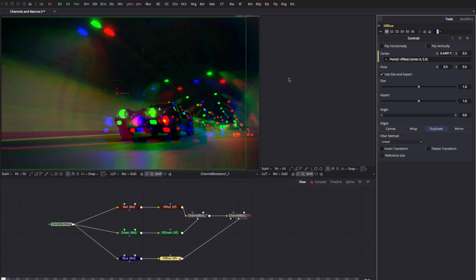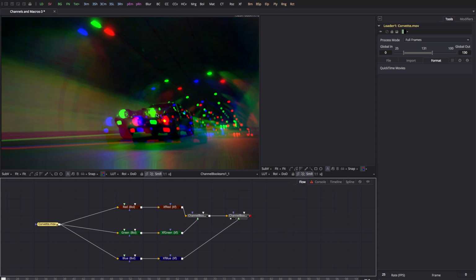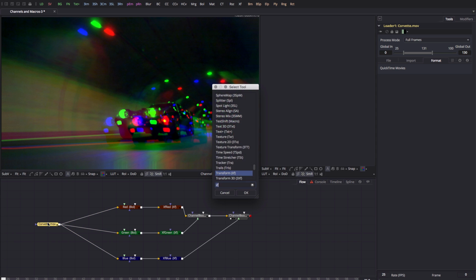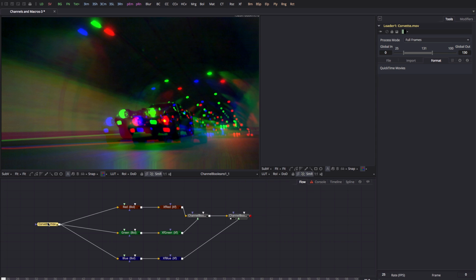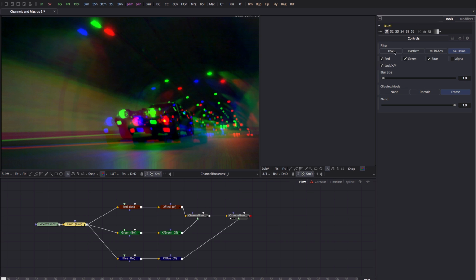So there's one more thing I'd like to do, and that's to add a blur that's driven by the distance that the channels are separating from each other, or rather that main red driver. So I'm going to select my original loader there, and I'm going to hit Shift Spacebar and add a blur. I don't want to blur the alpha channel or the green channel. If we blur all three channels, that's going to look just like a blur of everything. But if you just blur the red and blue, it's just going to mean that at least one channel is sharp. So how are we going to get the red channel to drive this blur size?